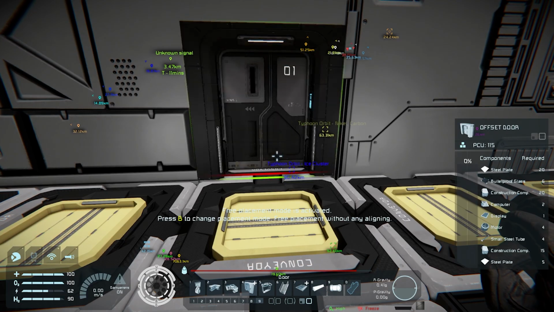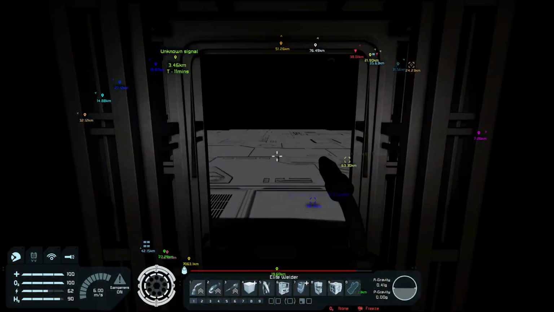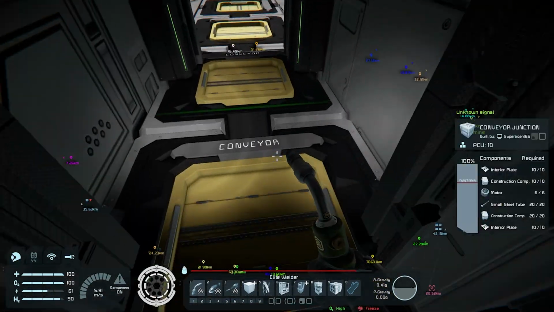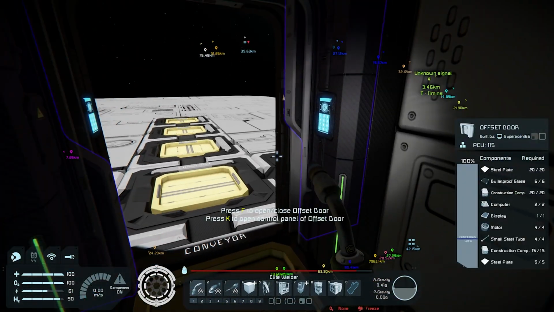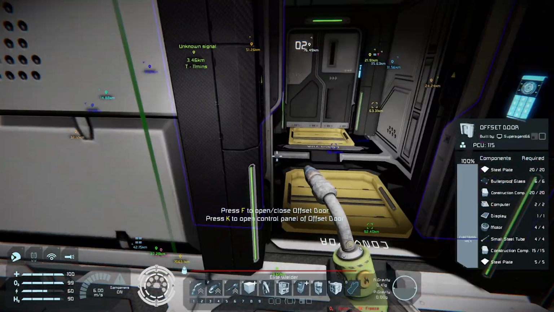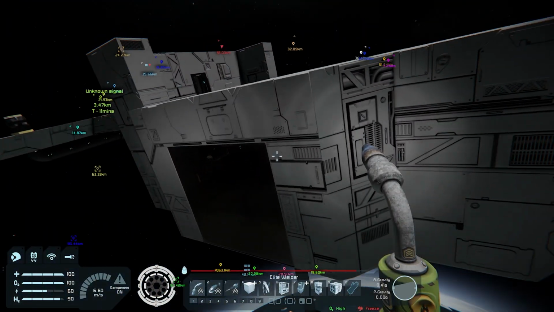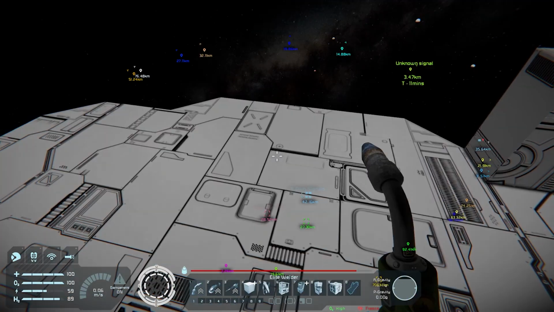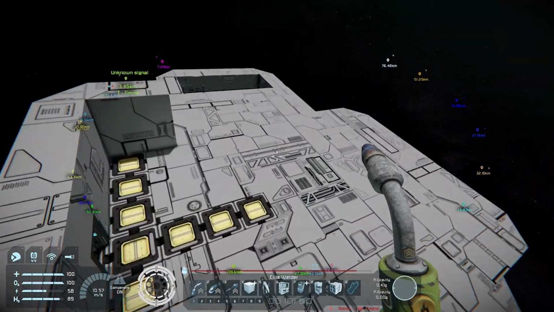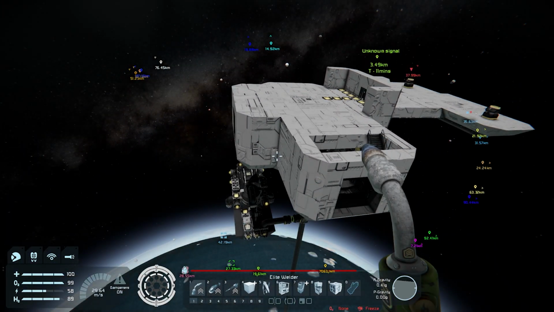Probably the offset door, just to maximize the amount of space the airlock has. Not that it matters, but it feels better to be in here than in a tiny cramped one, so cool. I think we'll make a small, yeah, I guess now's the time to do some designing, unless we lag out.